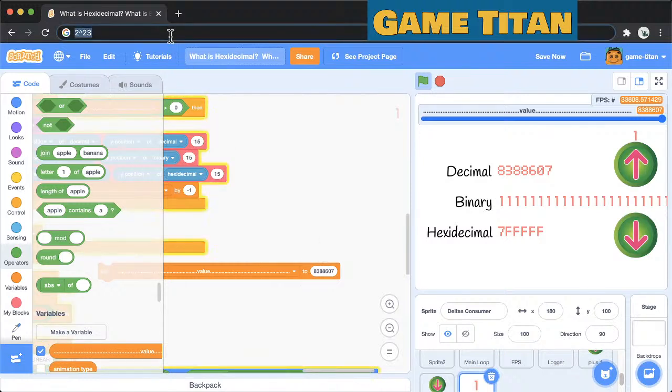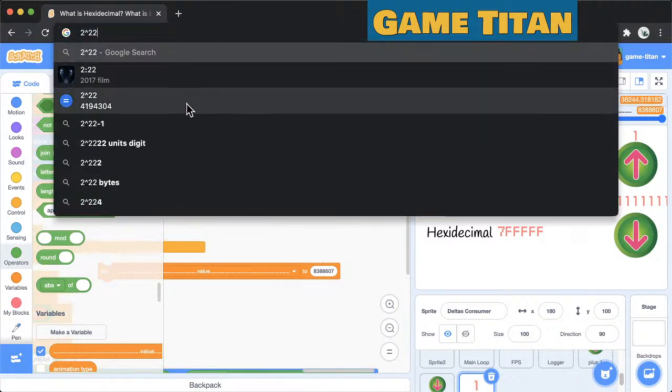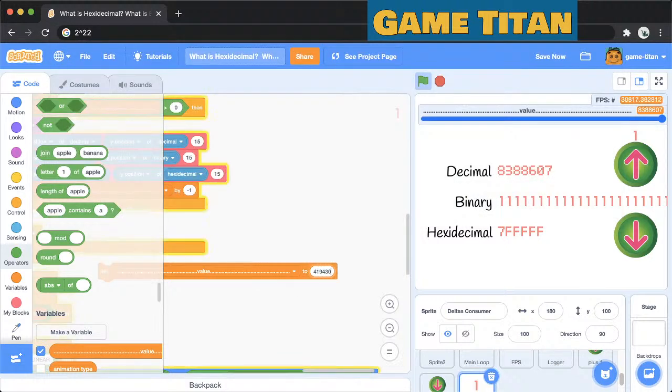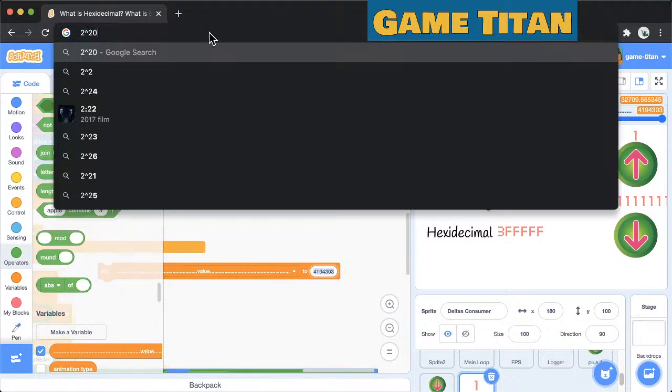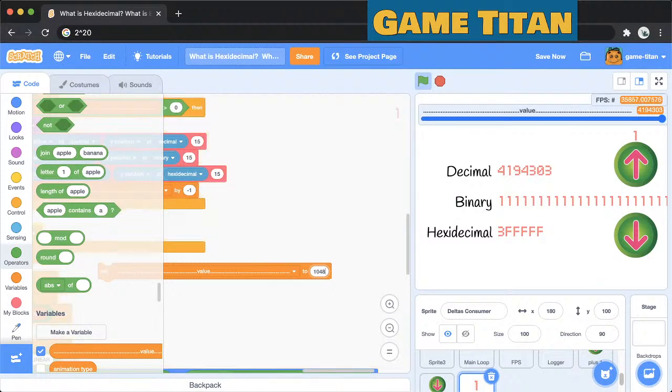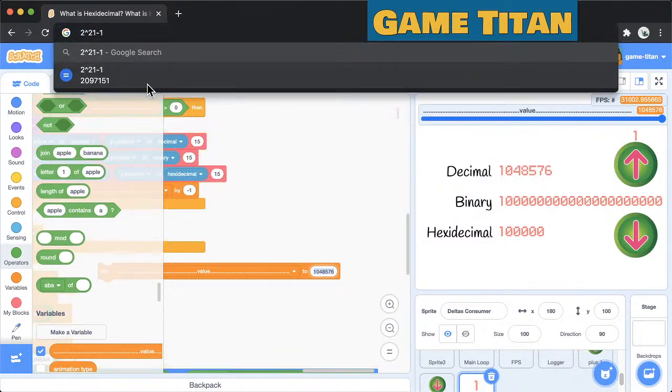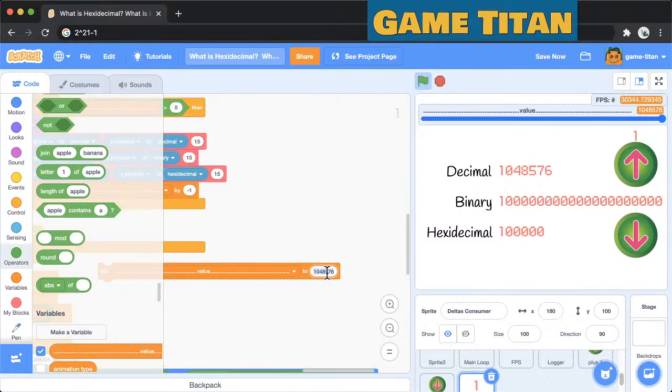Nope. 2 to the 22. 4194304. 2 to the 20. 1048576. I thought these would fit. There we go. So we could go up to 2 to the 21 minus 1, 2097151.